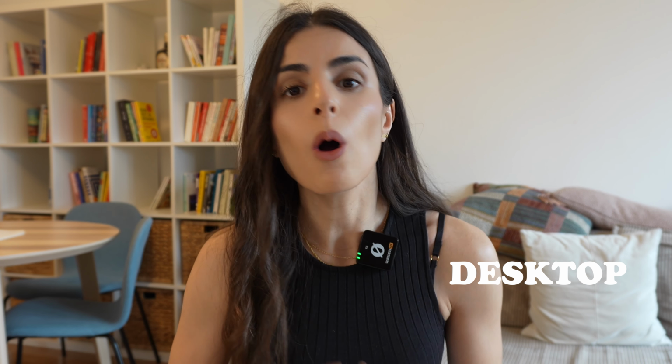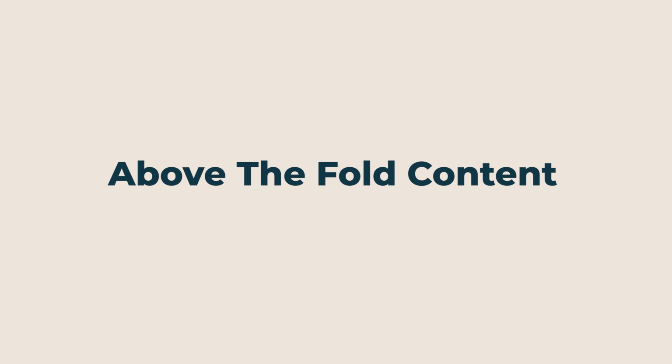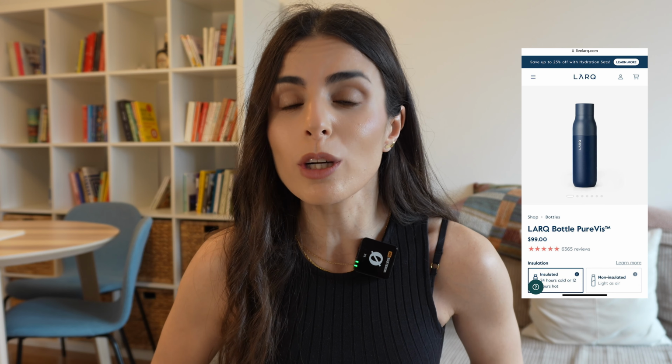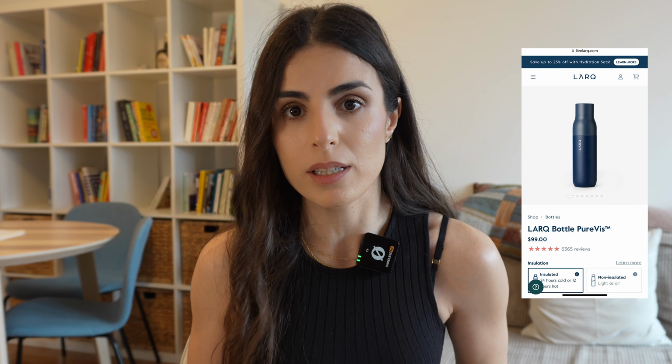The most important part of your product page, whether on desktop or on mobile, is the first section, and we used to call it before the above the fold content. In this section, usually you would have your product images and the most important information about your product and how it can help your customers. So I'm going to start by telling you how you should be optimizing this section before moving into more advanced and sophisticated things that you can do to the remaining of your page in order to make it even better and better. So the first thing that you should ever do in here is to improve your product images.